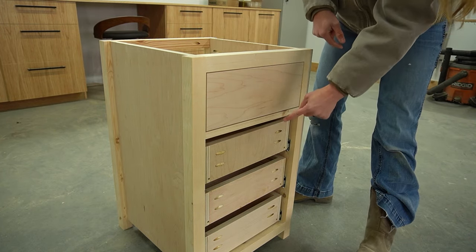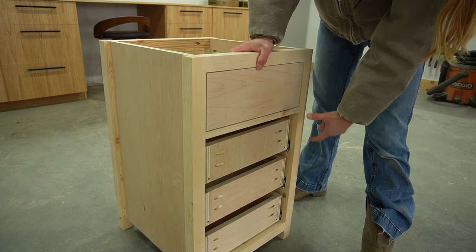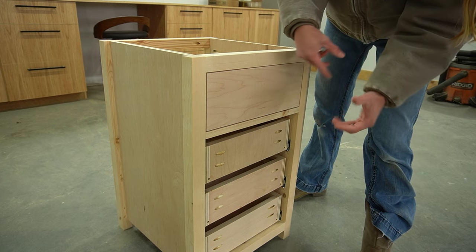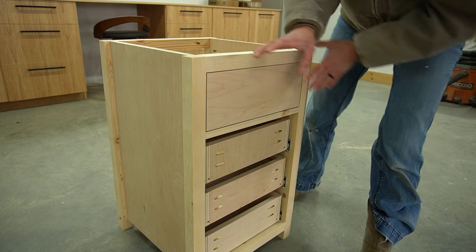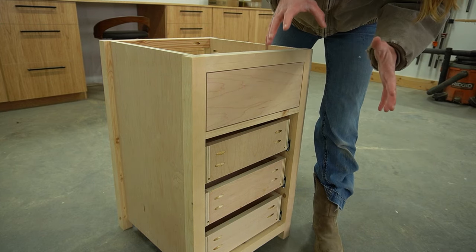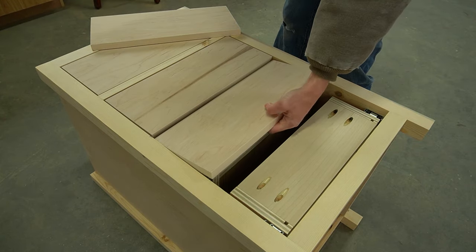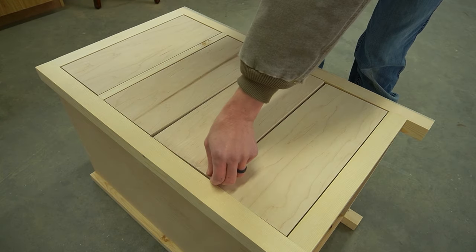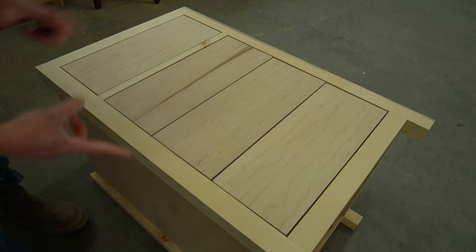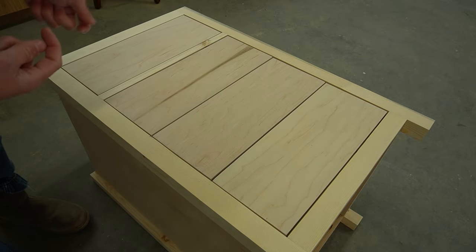For these bottom drawers, it's a little bit different. I can eyeball the gaps, but it's a lot easier if all of the fronts are kind of in position to eyeball that all of the gaps are even at the same time. So if possible, I like to flip my project on its back so I can lay the fronts out. So I've eyeballed all my spacing here and I've got my drawers just laying here. Now I need to screw them in place.